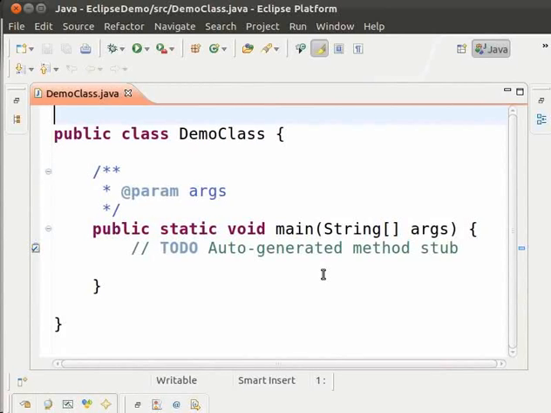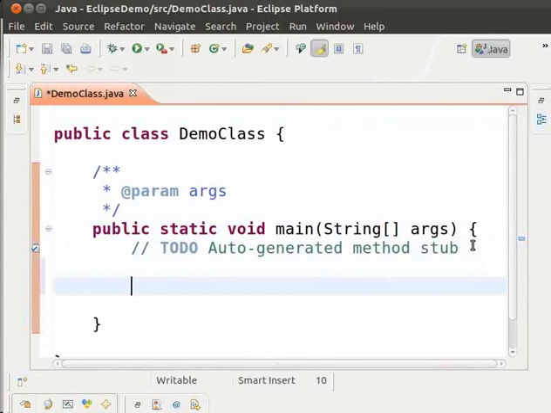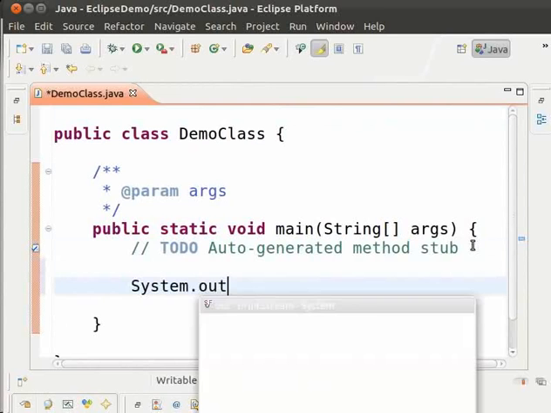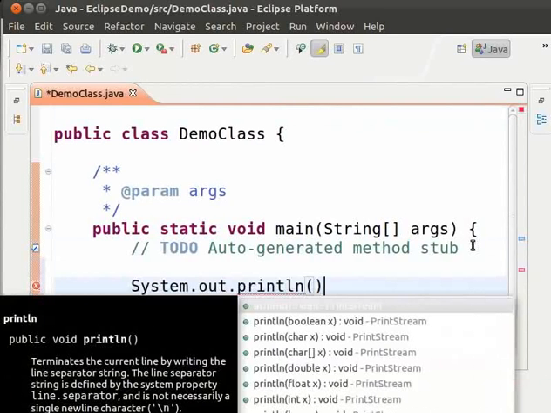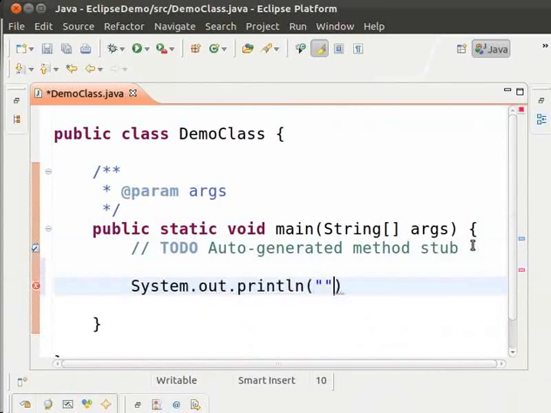Now let us add a print statement here. Type System.out.println in parentheses in quotes Hello Eclipse. Add a semicolon at the end of the statement.